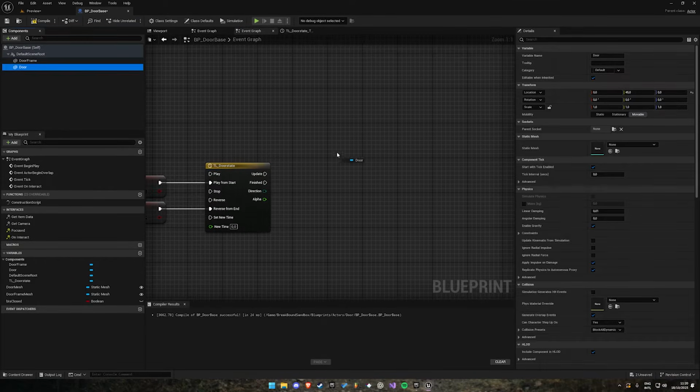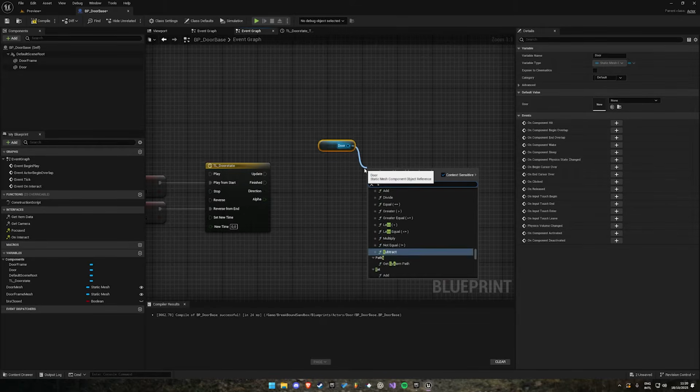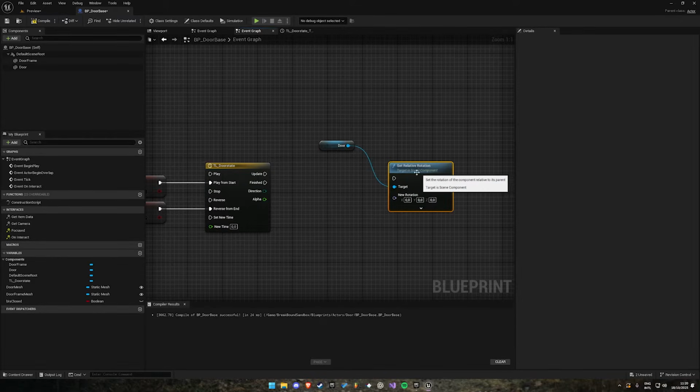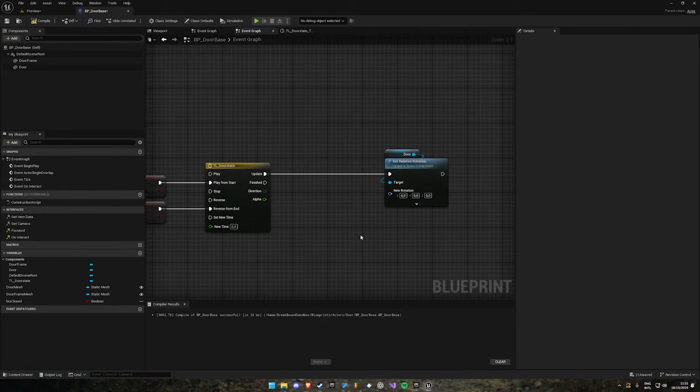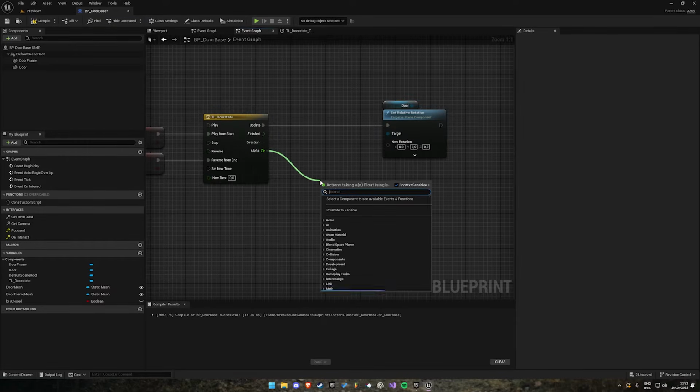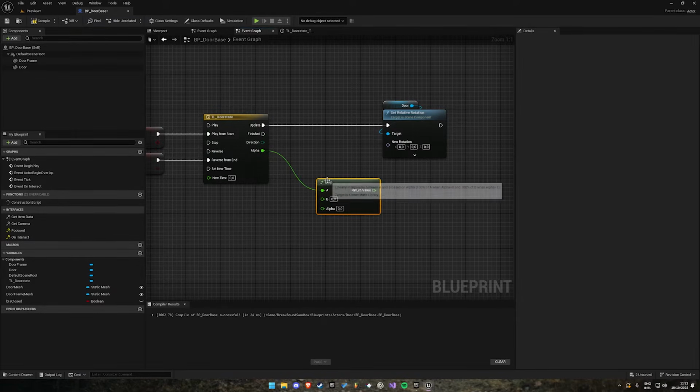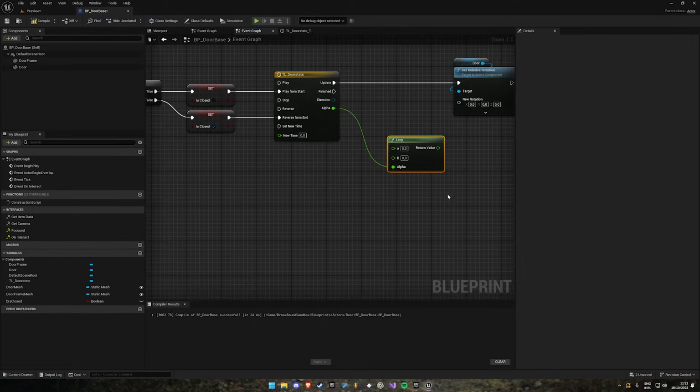So now drag out door and then set relative rotation. All right, and we're going to attach this to the update. And then on the alpha, we're going to make a lerp, which you assign to the alpha. And then A will be 0, and B, we're going to do something else.